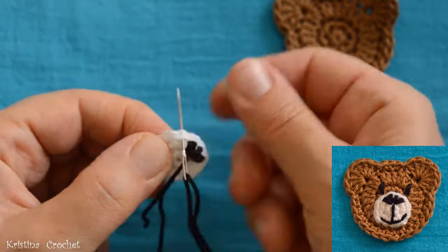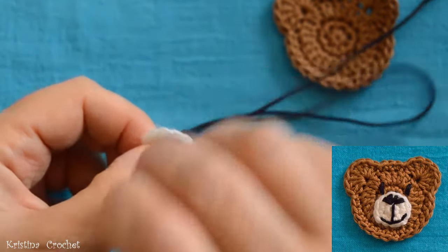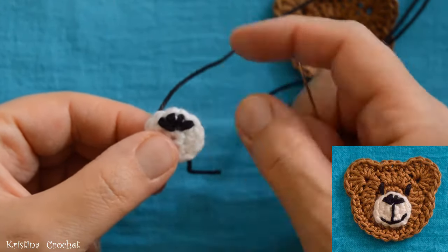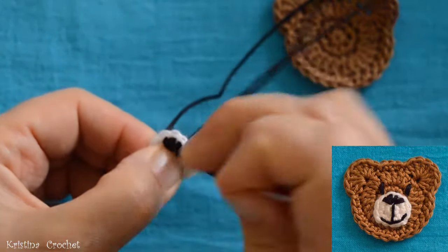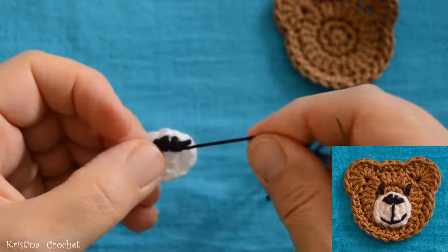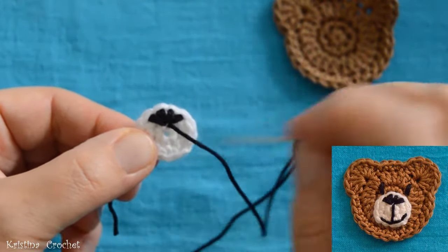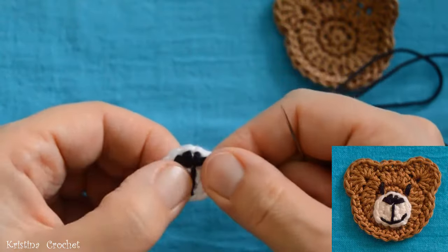Then go into the next stitch, first time, then into the first stitch, and again into the same stitch on the top. It looks like this. Then come back into the first stitch, like this. Now go down into this stitch here, like this.